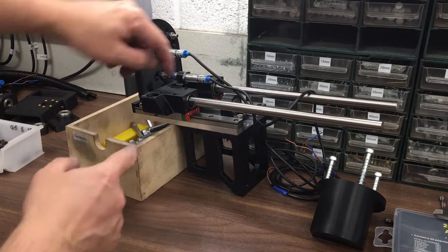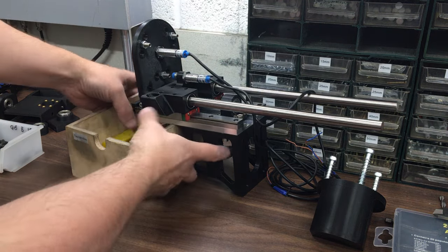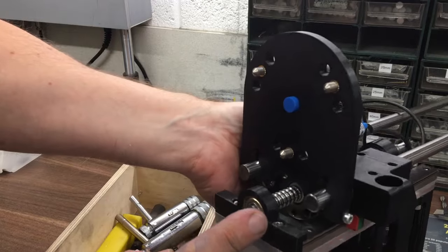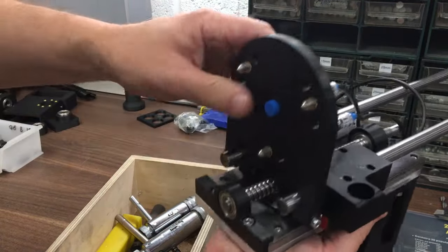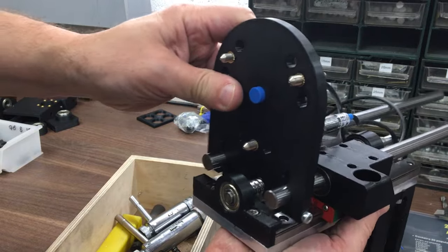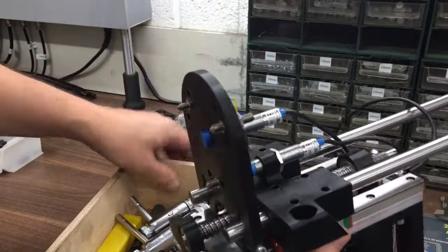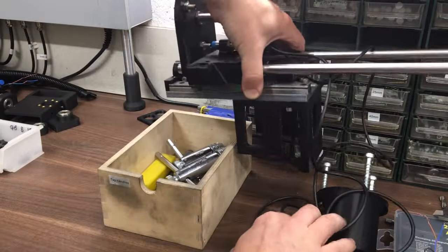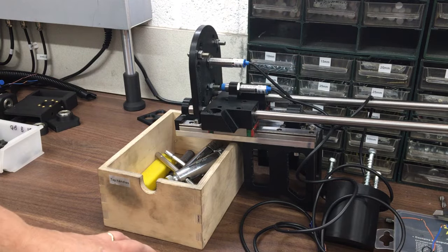Okay, quick update. The other two bearings have come in, so I've pressed those in at the top there, so that moves quite nice and smooth on there. And then I've reprinted this with a slightly different design to allow this new assembly to clear it like that. And I think that's it really. So let's put this to one side and show you the main plate that we just machined.